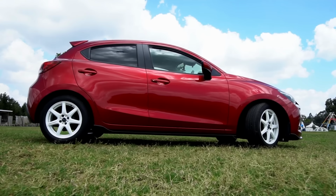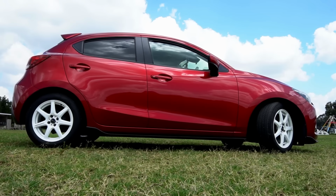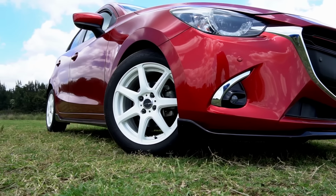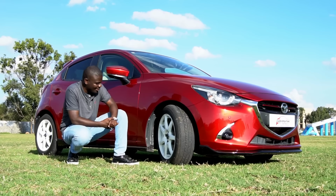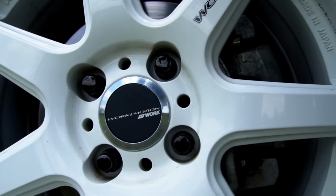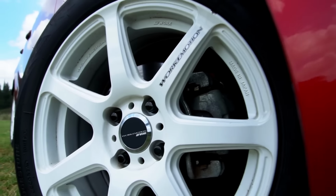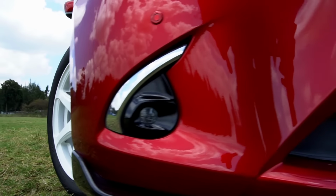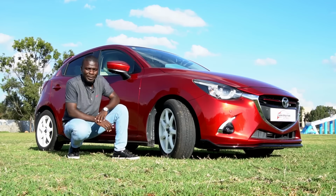Let me show you the side profile, because here is where this guy who owned this car in Japan really cooked. Now, if you come to the side profile, we are running size 16 wheels. But if you look at them, they are running a special type of rim or wheel. And this, boys and girls, is what we call Work Emotion. Soul of motion. Work Emotion. And these wheels, believe me, this one wheel will set you back 50,000 Kenya shillings. Yeah, that's how expensive this wheel is. And you have a set of 4. Beautiful, awesome, of course, wrapped in Bridgestone tires.